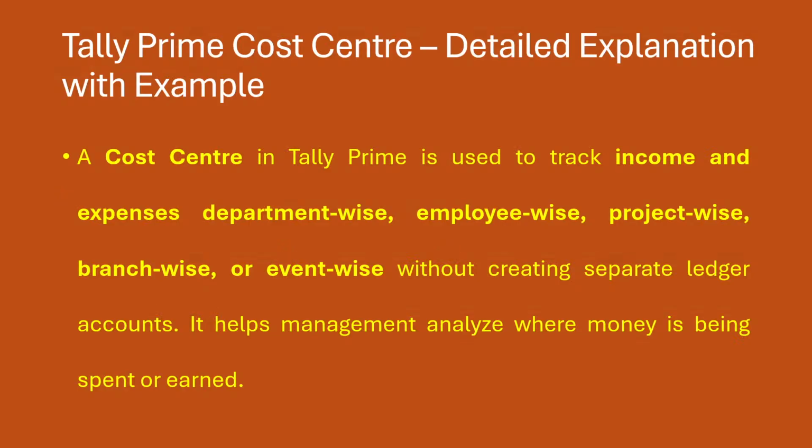Tally Prime cost center is for tracking income and expenses, which you can do department wise, employee wise, project wise, branch wise and event wise, without creating too many ledgers. It helps management analyze where money is being spent and earned. So we need not create more ledgers. We can use a cost center to avoid that.